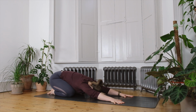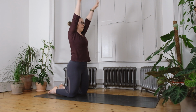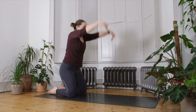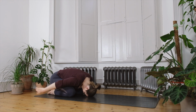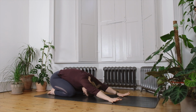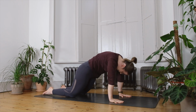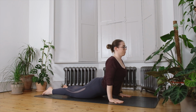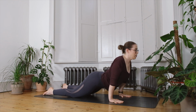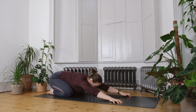We'll move through this final round, possibly all on our own. Inhale to lift. Exhale, take the fingers back. Inhale, circle the arms forward, pressing down as you round through cow pose into cobra. Arching the spine as you draw back into your child's pose.